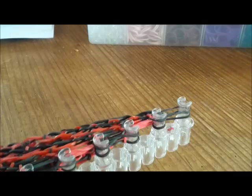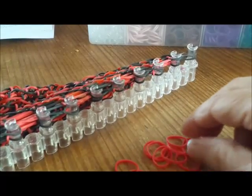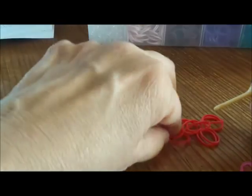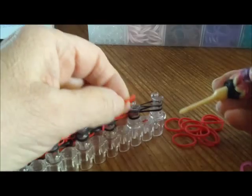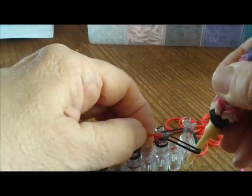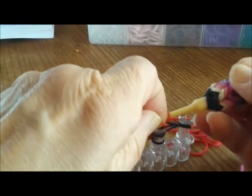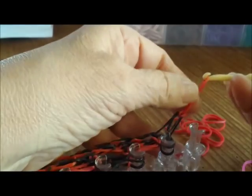So now what we're going to do is called casting off, and this is how it's done. It's the same type of process that we use in crochet and knitting. This is specifically a crochet technique, since we're using one hook instead of 2 crochet needles. Now, on this final step, we put the hook down through the Rainbow Loom, down through the channel in the peg, and make a slip knot.